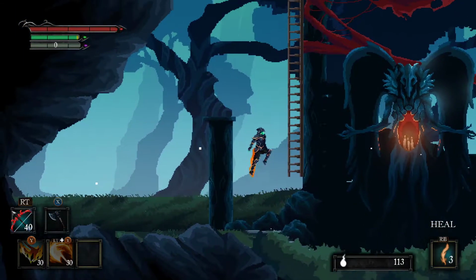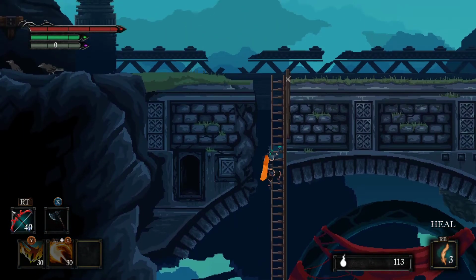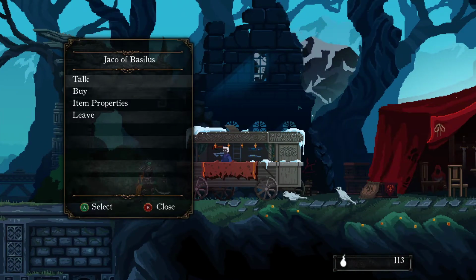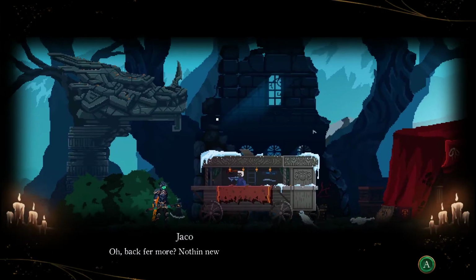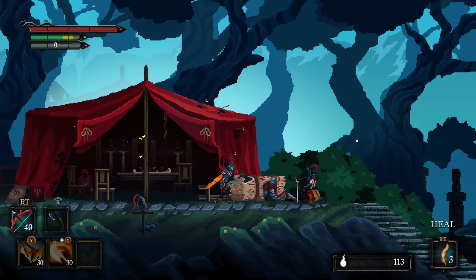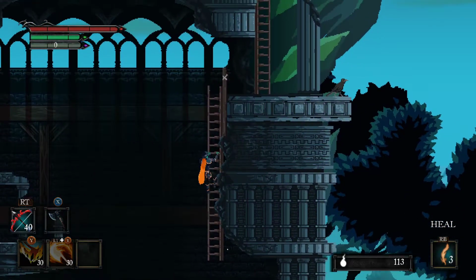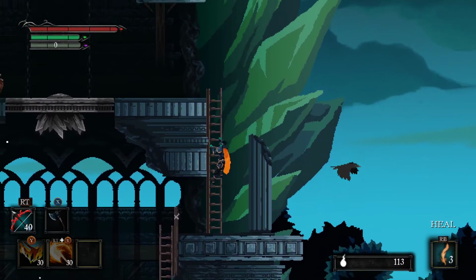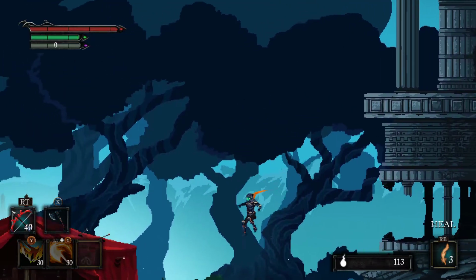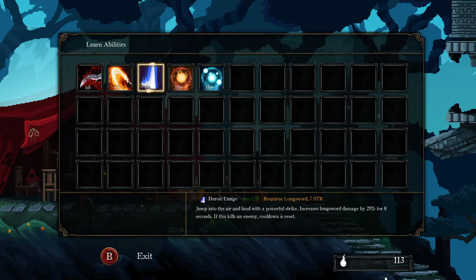Now, I said the game focuses more on story, and I'm not lying. You'll see some random NPCs, like the merchant, that you can just talk to. Right now, I've already exhausted the dialogue options with him, but it's still good to know. This lady here also sells you weapon arts, essentially, is what they are. You can learn the abilities.